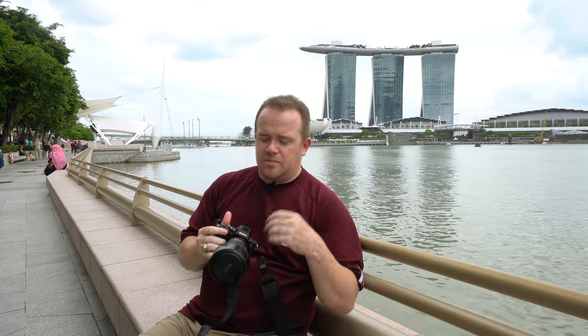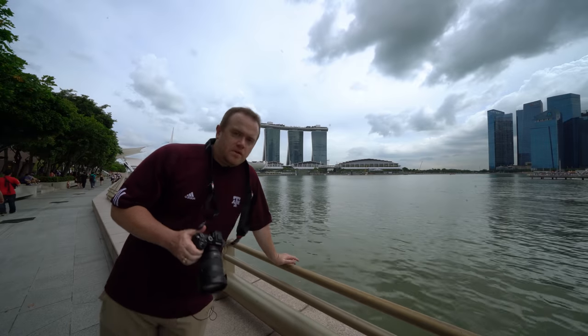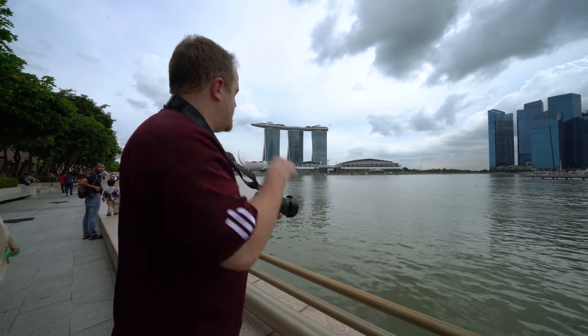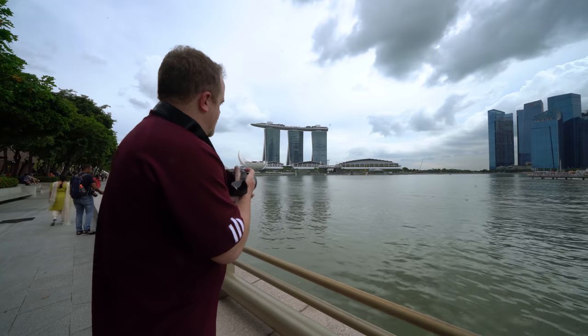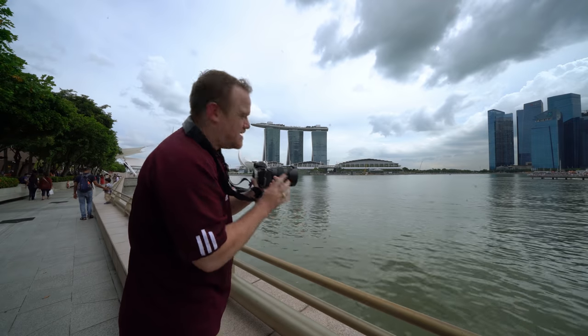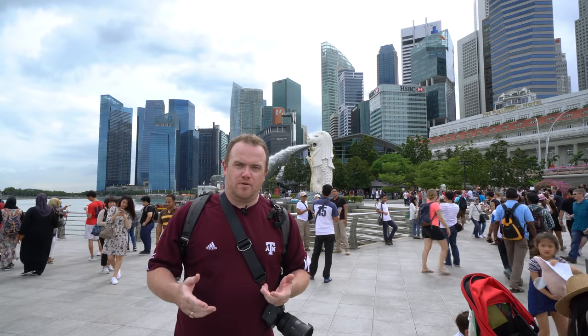I've been shooting this morning - taking some architecture pictures and other types of pictures - and I think it really tells you the story of how this camera operates. One of the best things Sony cameras are good for is architecture and cityscape work, because of the sensor size, dynamic range, and sharpness. So I went ahead and grabbed a picture of the Marina Bay Sands. I also came to one of the most congested places in Singapore - the Merlion, which is kind of the symbol of Singapore, dating back to the Sanskrit word 'Singapura' meaning 'the lion city.'